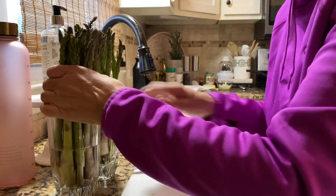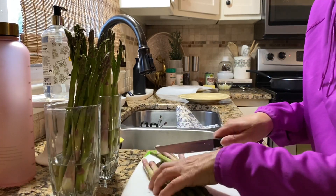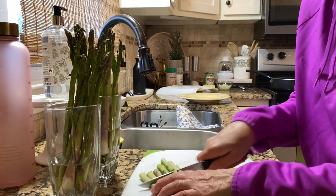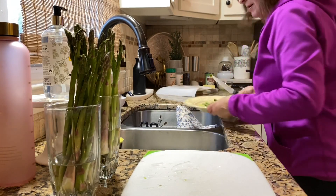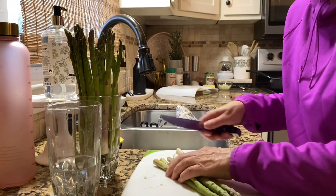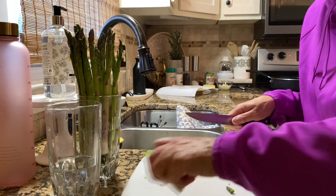Let's start with step one — cooking up the asparagus. I'm just going to take a few out at a time. I know sometimes you break them and the weakest part will snap off, but I pretty much just line them up and cut them about this much — that should be fine. I'll put them in this dish for now. This is just a bunch I got from the supermarket; figured this should be enough for the recipe. If there are leftovers, there are leftovers. Everything's so expensive now — it's nice to have leftovers, and it's a meal you don't have to think about for one night.